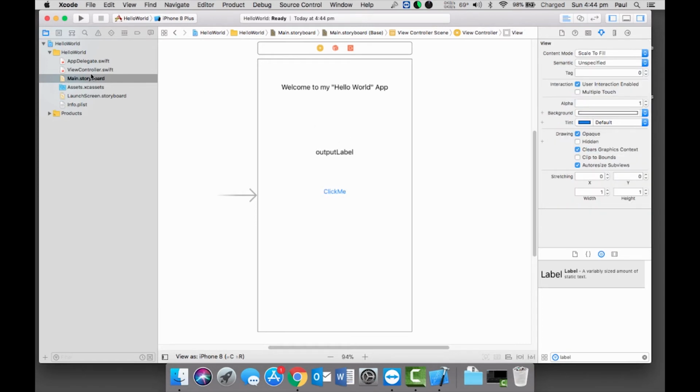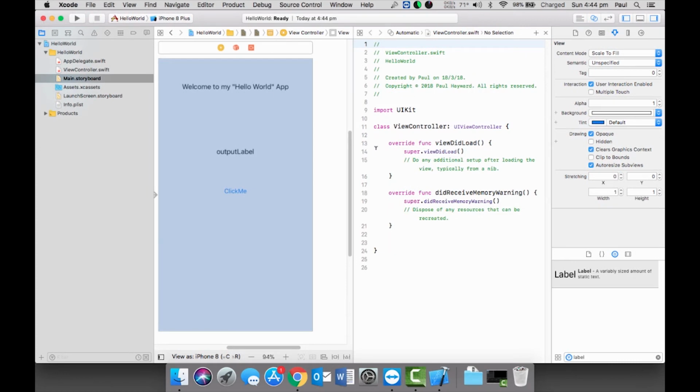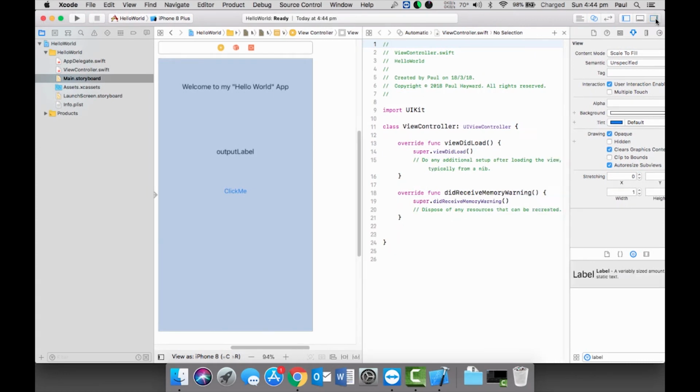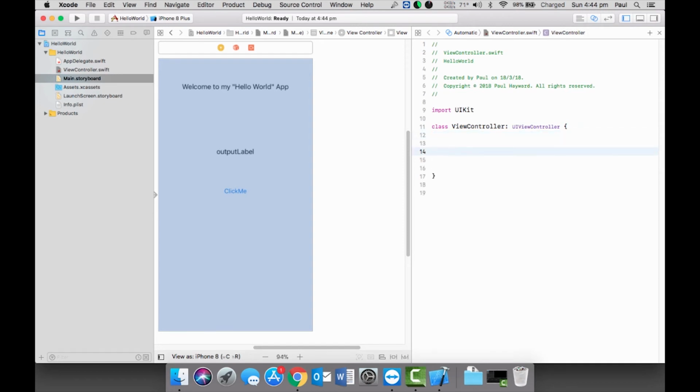Next thing we're going to do now, we could go to our view controller here, but like we learned in the last one, we want it to be side by side. So we click on the 2 rings up here. So click on that and that'll open up. I'm just going to make mine a little bigger here. That'll open up, and I'm going to move the side as well. Now, like I said previously, we don't actually need any of this for a while. So let's get rid of that and give a bit of space.